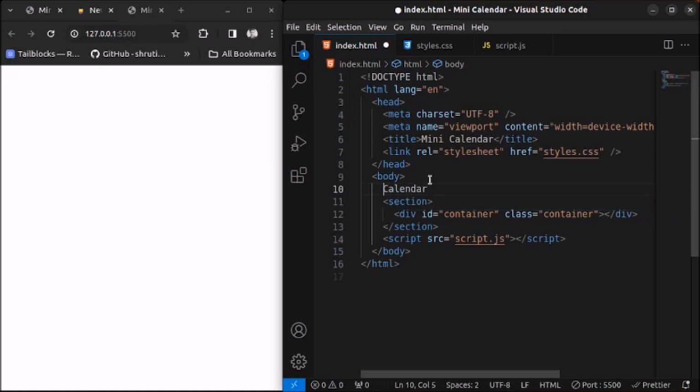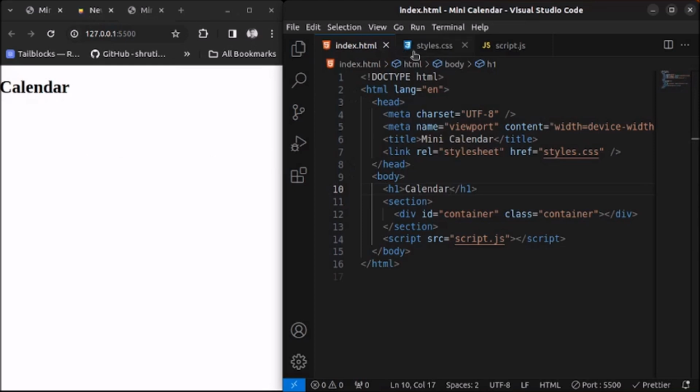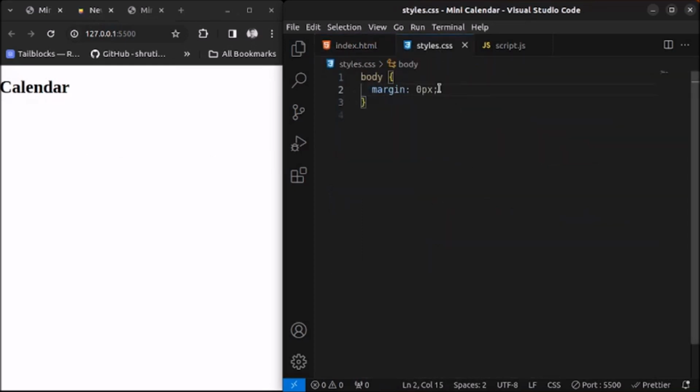We give an h1 tag here. It will be visible too. As you can see, the calendar is printed on the screen, so you will see the live changes of the code on the left hand side.